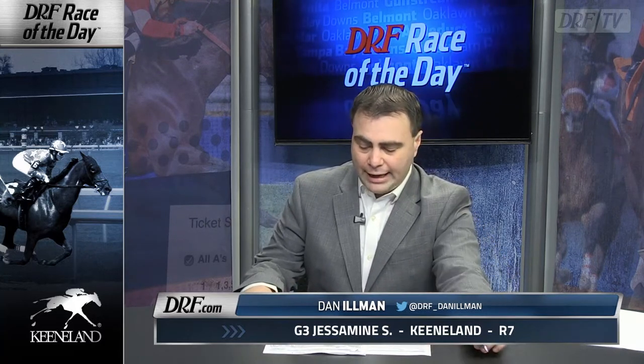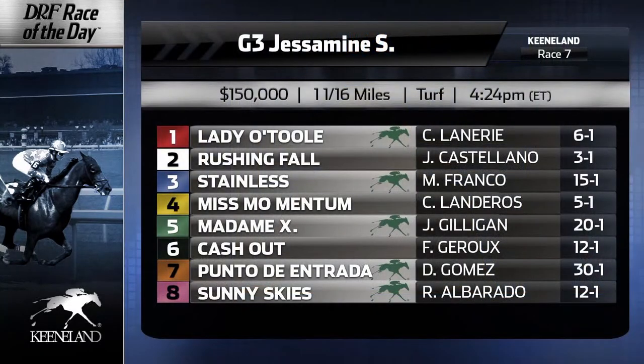The five is Madame X. The horse should have enough bottom with three sprints to her name, but she is going to be stretching out for the first time and some of her races are kind of slow. Her best Beyer speed figure to date is only a 54. She is a Keeneland graduate by Exchange Rate. Her only win came in gate-to-wire fashion in her career debut going 5.5 furlongs, and it's hard to imagine her getting out to an easy and uncontested lead in this spot.